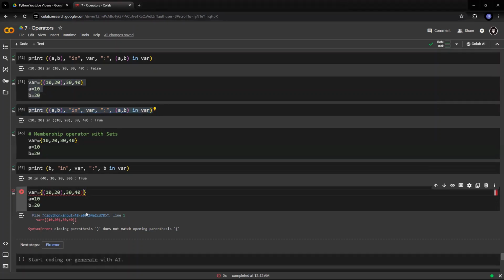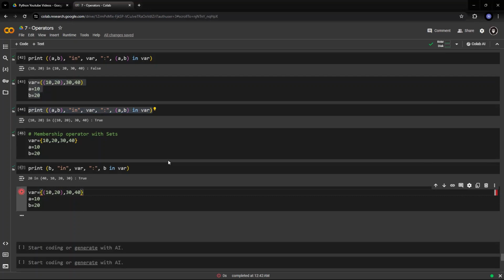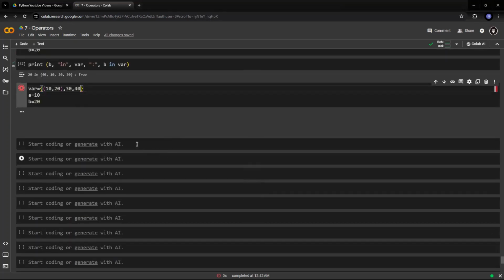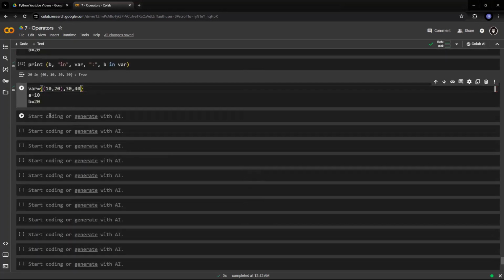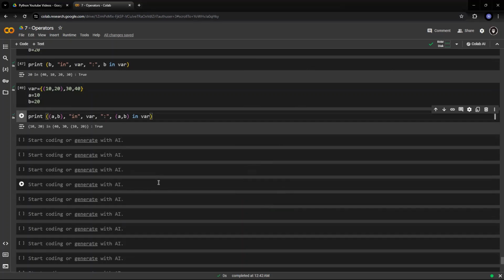Okay, I need to remove this. So I've initialized the variables. Now let's see whether I'm able to get the tuple which is inside. Yes, it is true. So 10 and 20 as a tuple is available inside the set. The Python membership operator also works well with set objects, as you can see.